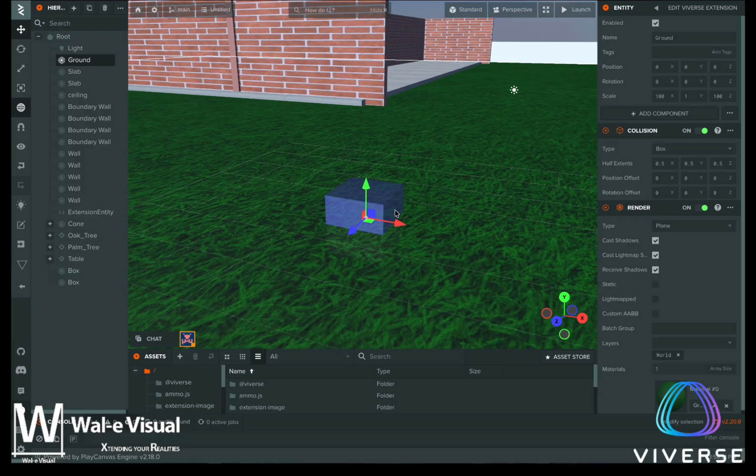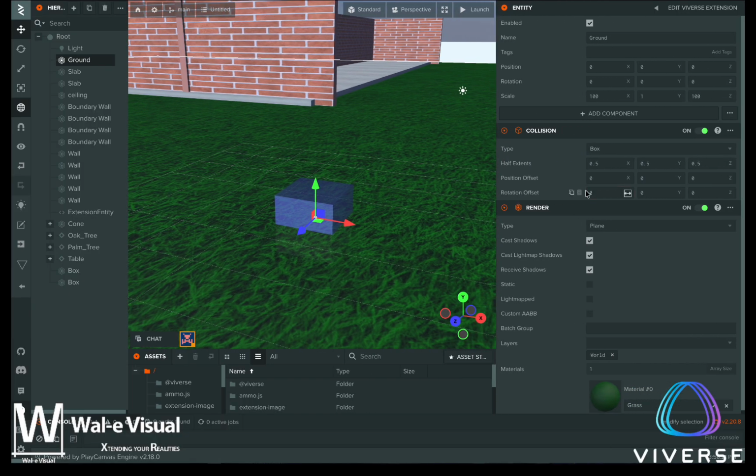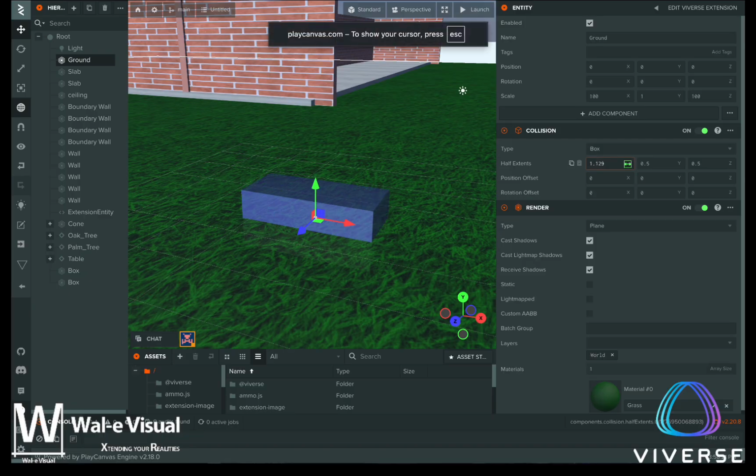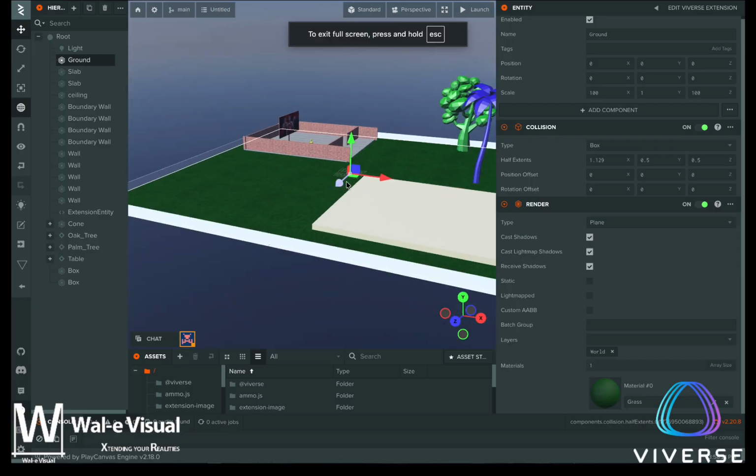So how do we increase the size? Where we added collision on this panel, you will see the half extents. These are the ones you're going to change. See, when you increase them, they increase.